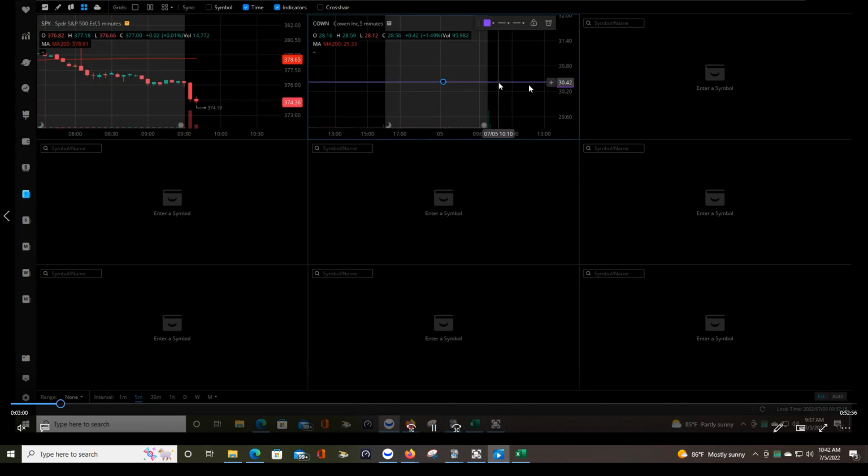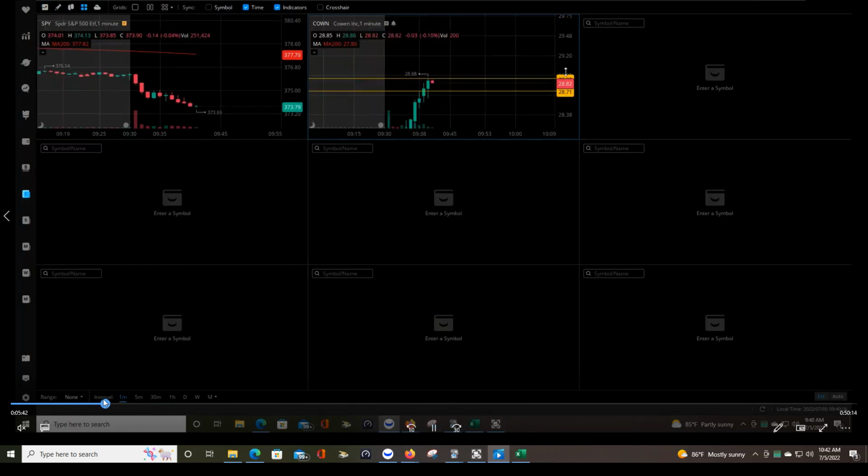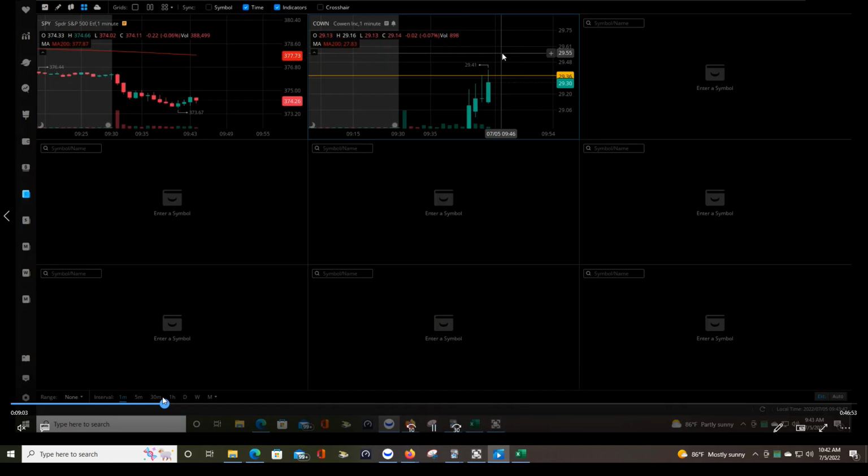This purple line represents where the 200 moving average is on the daily chart. One of the criteria in my trading plan is that the stock must be trading above that level for us to take a trade. If it's not, then we simply can't take a trade. We can watch it to see if the pattern forms and eventually gets above that level before our entry is triggered, and that's what we did, but that didn't happen. I'll show you as the video plays out here.